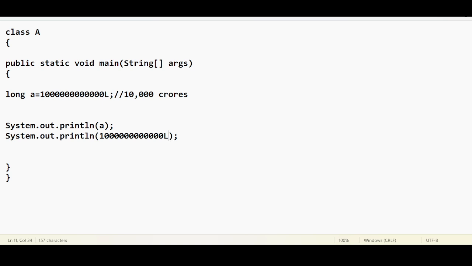Making sense, right? Now let us see a few more problems. You may be getting a doubt in real time: if you are using a long data type, we usually go for an integer data type after the typecasting, where we do the conversion. That we will understand tomorrow. Tomorrow we will develop the real-time application. It will be very simple and very easy, and you will find it very interesting.